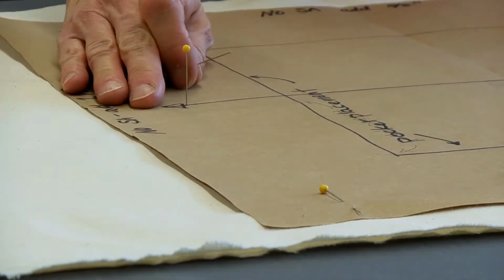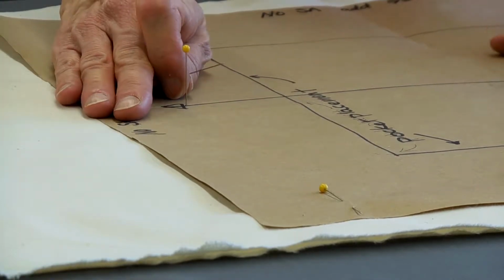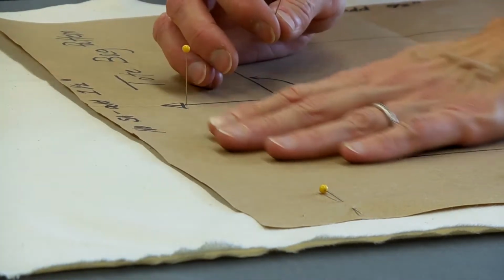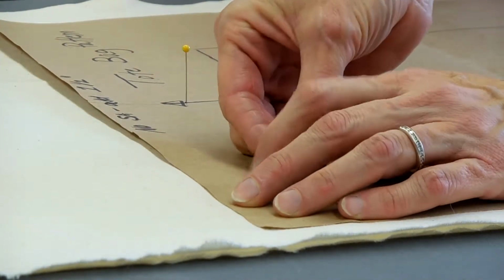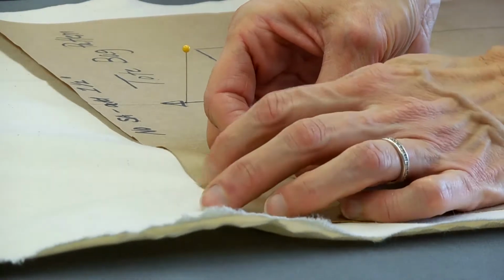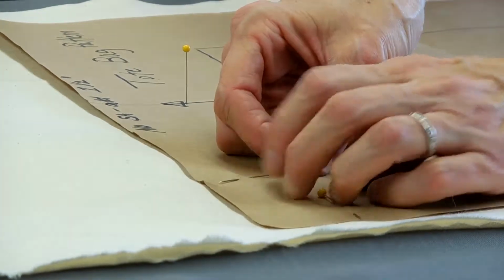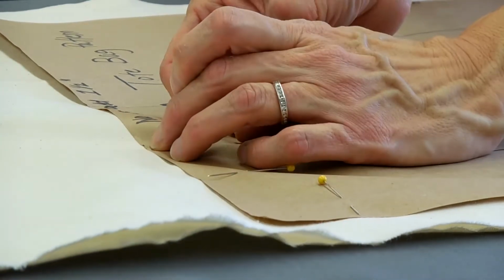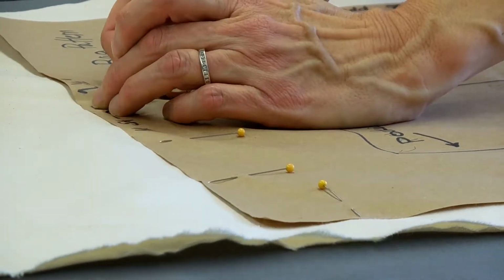So now that you have the pattern on the straight of the grain of the fabric, you're going to pin the pattern through the two layers of muslin all the way around the perimeter of the pattern. And what you're going to do is smooth the pattern so there's no wrinkles or bubbles, and you're going to stick the pin into the pattern through the two layers of muslin, in through all layers and out through all layers, by putting your pointer finger in front of the pin and pushing it through all the layers. And you're going to do that about every 3 inches all the way around the perimeter of the pattern.